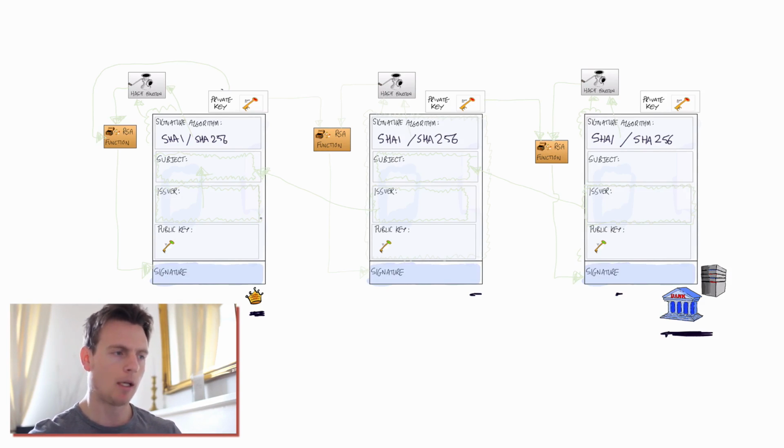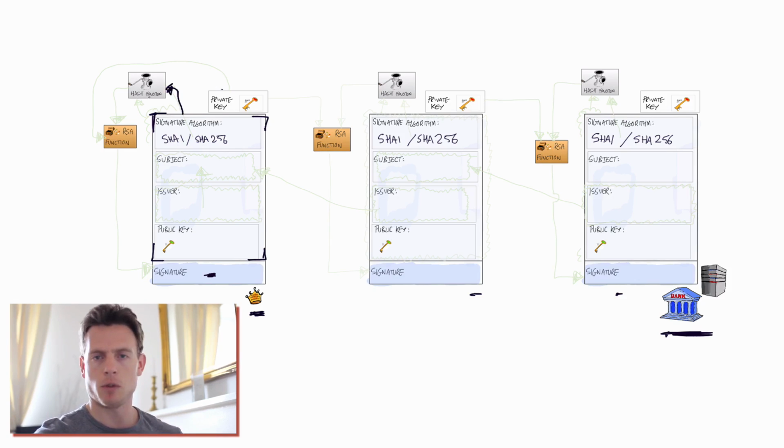What happens here is that the signature of the root certificate is generated as follows, and I think this should be familiar from the previous video. You take the entire contents of the certificate, including the public key of the root certificate, and pass it through a hash function.